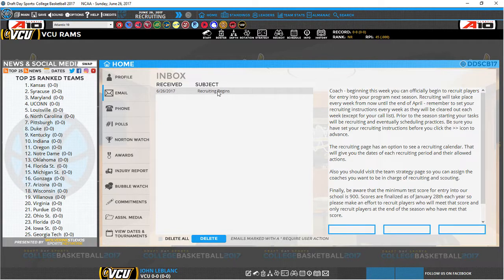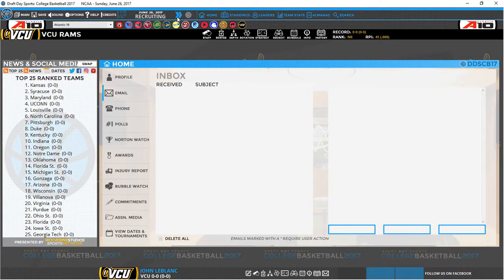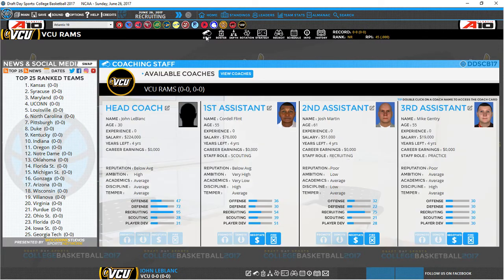This one we want to get into recruiting. So we got our email that recruiting has begun. All right, where do we want to go with that? Well, we don't want to advance yet because we haven't done any recruiting. So the first thing you would have to do, let's evaluate our recruiters.